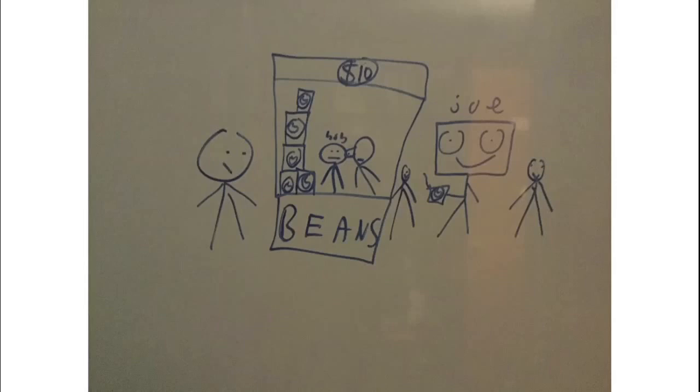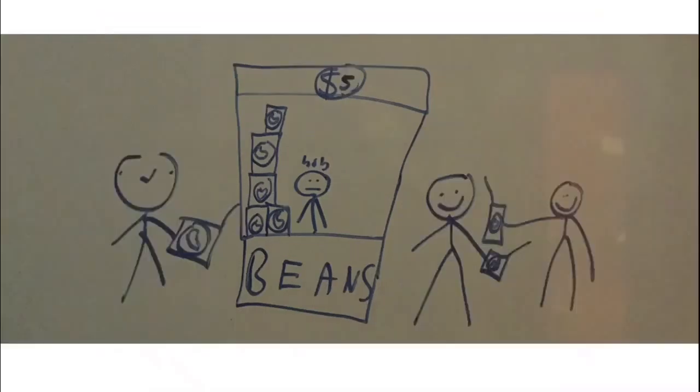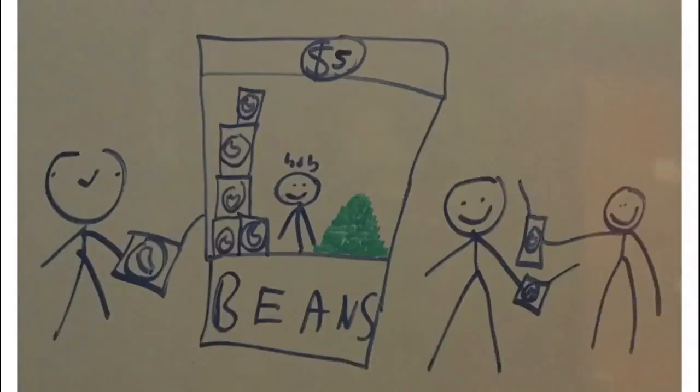But then nobody wants beans because they cost too much. Bob, you're an idiot. As supply increases but demand for beans decreases, Stickman Bob goes to lower the price to something a bit more reasonable, a decent $5. Now demand increases again, allowing for a smooth flow as supply equals demand.